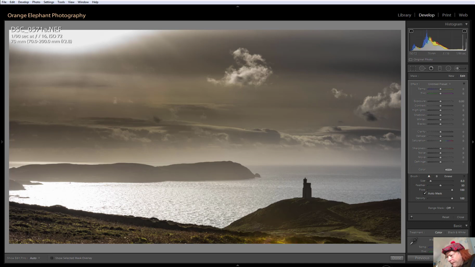Okay, see what we can do there. It's a little bit too yellow. Let's drop down, that's going too green. So put temp back like it was. Let's just drop exposure and see what's going on there. Ooh.